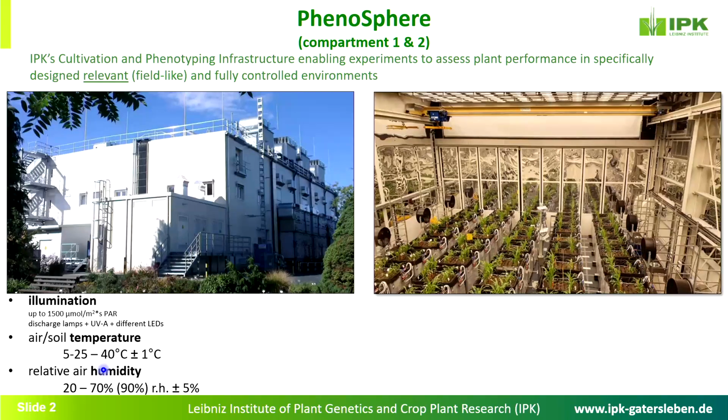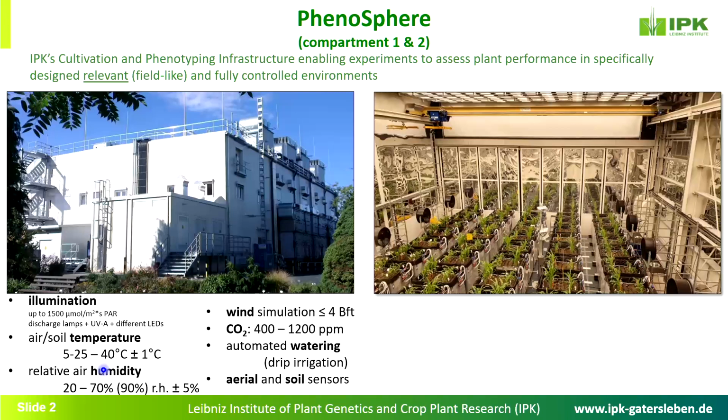On the other side, we also control the relative air humidity to align that with the temperature and with the light intensity. And typically on sunny days, our relative air humidity inside the system is around 30 to 40%. And during night, we can reach 90% of relative humidity. Other parameters are the wind simulation. So you can see these big black fans, which are blowing from opposing directions. We can reach up to 4 on the Beaufort scale, so simulate a moderate breeze, which has proven to be enough to induce wind stimulus on plants and to change their habitus.